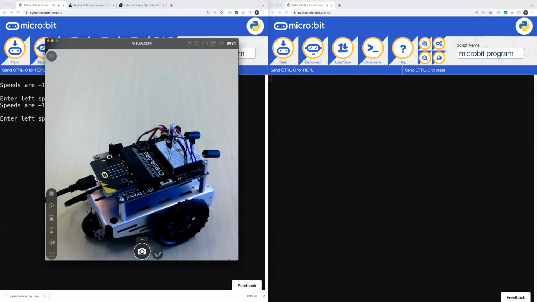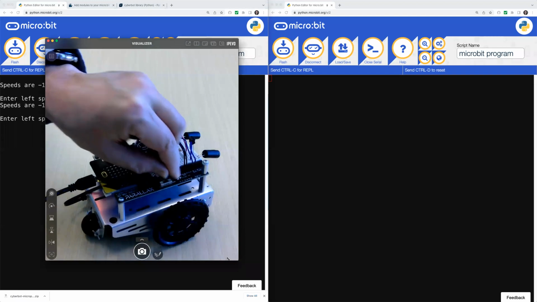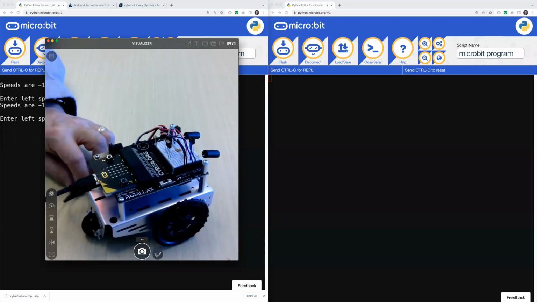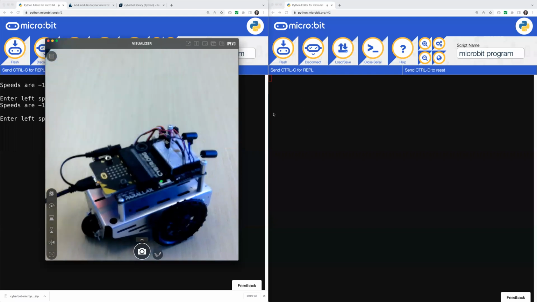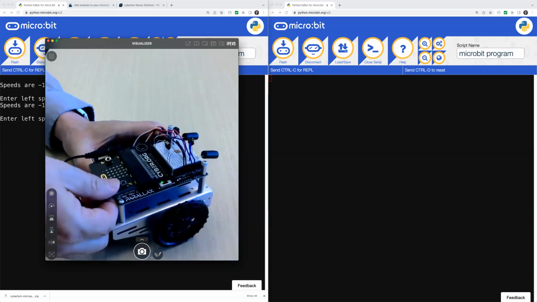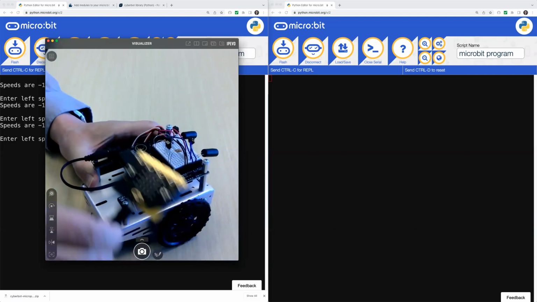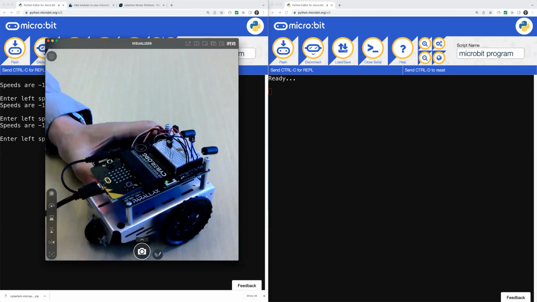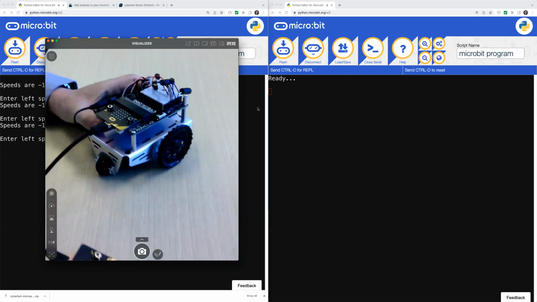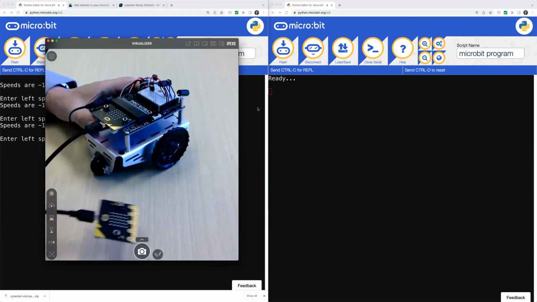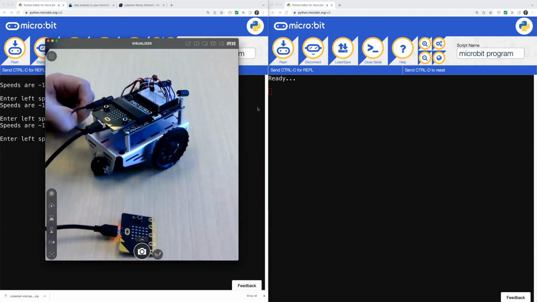So what I'm going to do, first of all, is turn on power. Plug in battery, turn on power. Okay, so nothing's happened over in this screen. So I'm thinking that maybe this microbit is the one that's waiting to talk to the Cyberbot robot. There we go. Now it says ready. So it's ready for some navigation instructions. So here's the transmitter, and then here's the receiver.